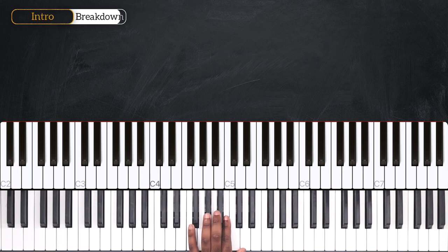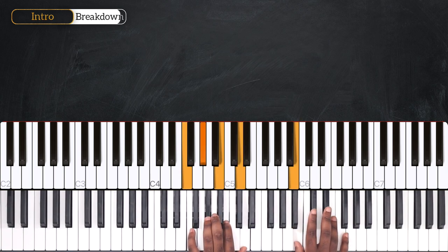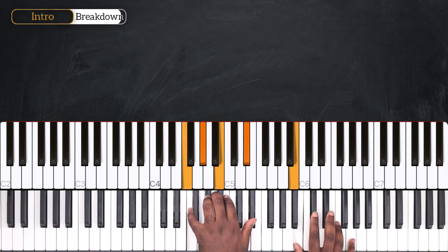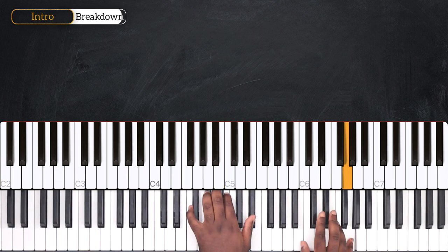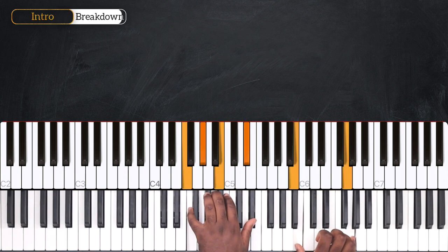So playing F diminished, I'm starting this B, G, B, B, G on my right hand. And I'm switching on my left from F diminished to F half diminished. And then at some point, I'm going to stop doing this. And then play this.